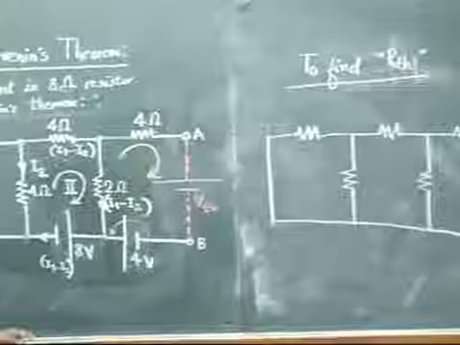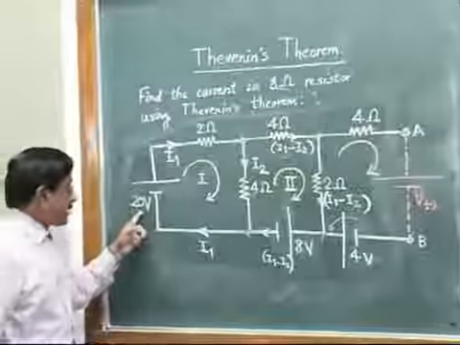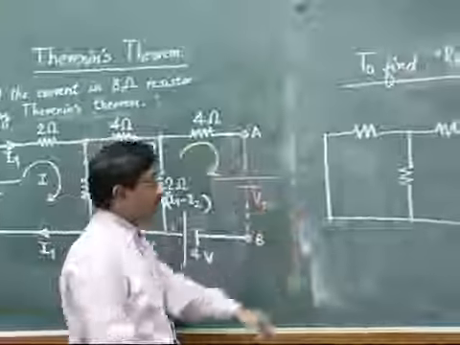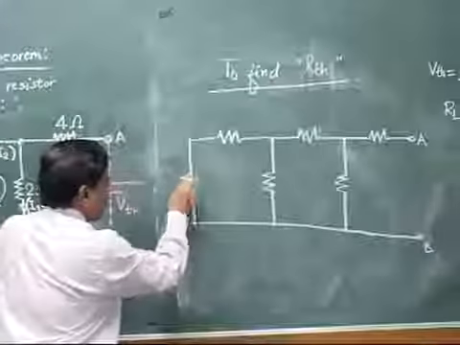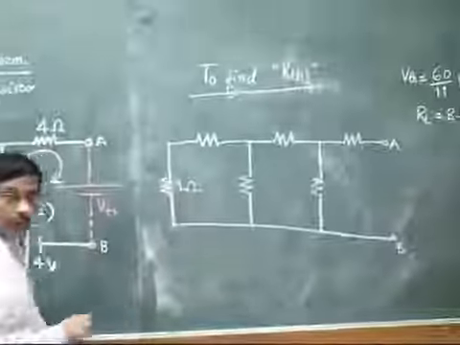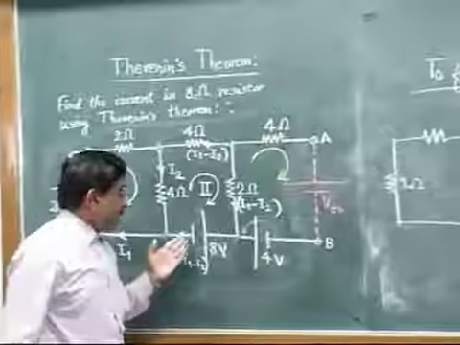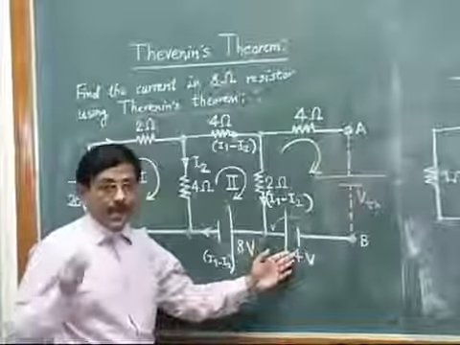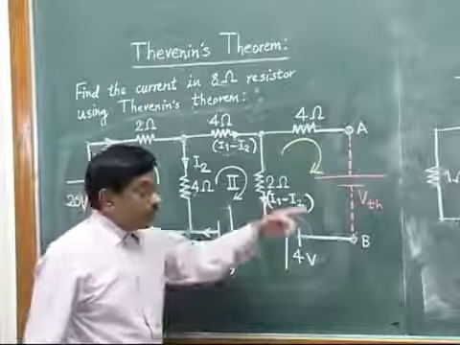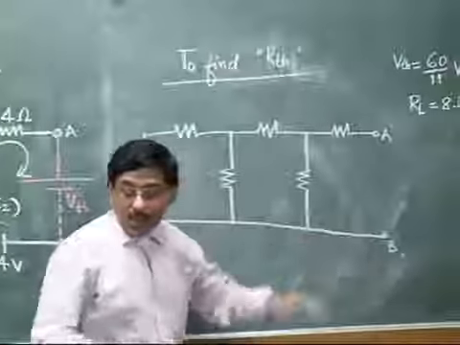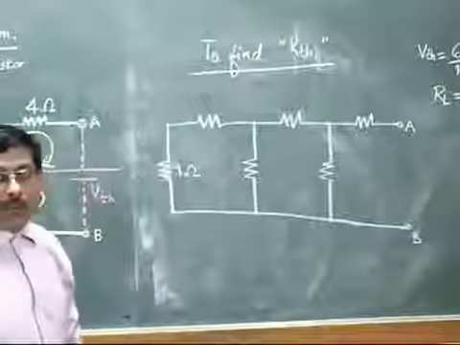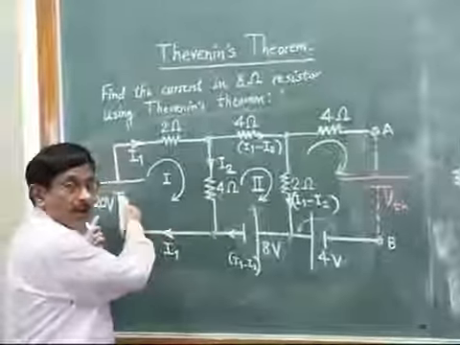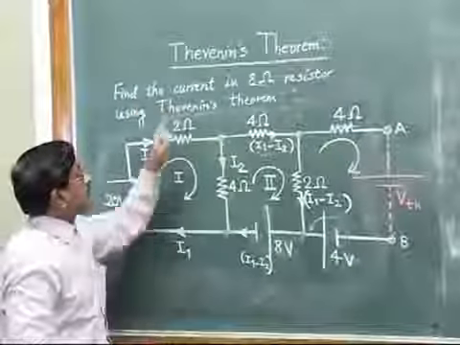Suppose this 20 volt source has a 1 ohm resistor. Then you should not write the circuit like this; you should have shown that 1 ohm here. Same case if they had mentioned an internal resistance for any other voltage source: you should have shown it at the appropriate place. However, we are assuming in this problem that the sources are ideal because they have not mentioned any internal resistance in the problem.